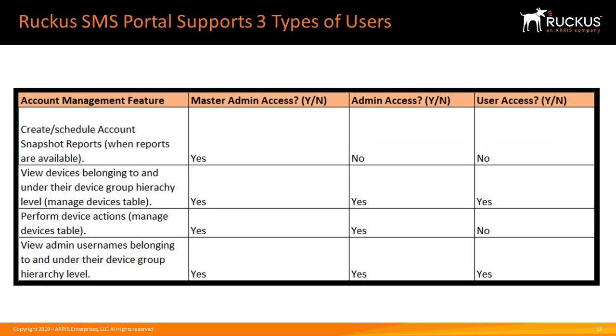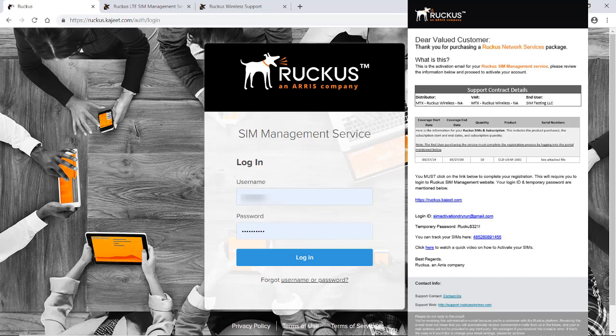The SIMS portal supports three types of user roles. The permission levels or user roles depend on your subscribed plan. While requesting a new username, you can select one of the following user roles: Master Admin, Admin, or User. This table provides information on the privileges available for each user role. The Master Admin access gives you the maximum admin features. You'll receive an email with details about your SIMS portal that will include its URL, login username, and password.